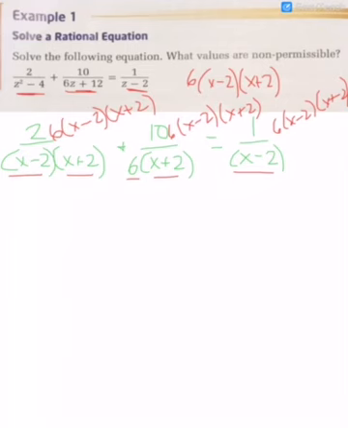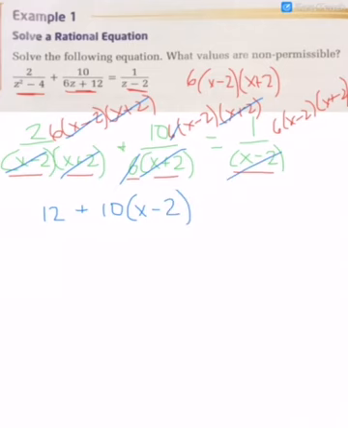and then again I'm multiplying, so some things are going to cancel with the things we're dividing by in the denominator. So in this first section, I see that an x minus 2 would cancel and an x plus 2 would cancel, leaving 2 times 6, so 12. Here a 6 would cancel and an x plus 2 would cancel, leaving me with 10 times x minus 2. For this last section, we have x minus 2 would cancel, leaving me with 6 times x plus 2. So notice now that all of the denominators, since they're dividing, have been canceled out by the things we multiplied by. From here, we're just going to simplify.